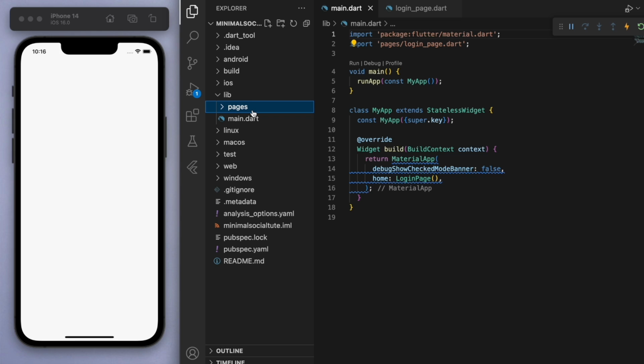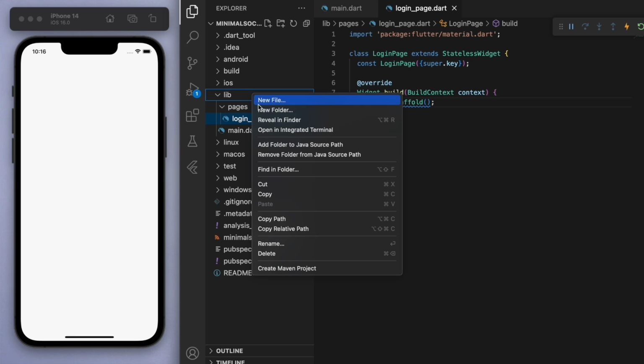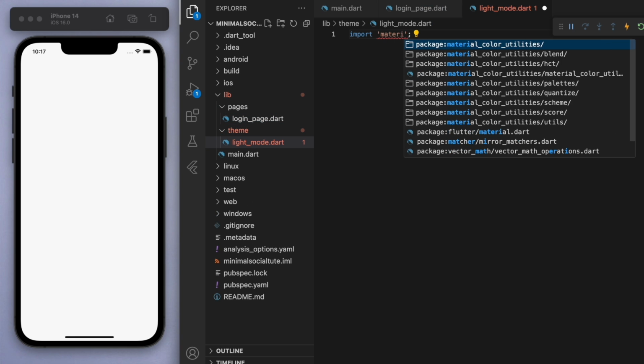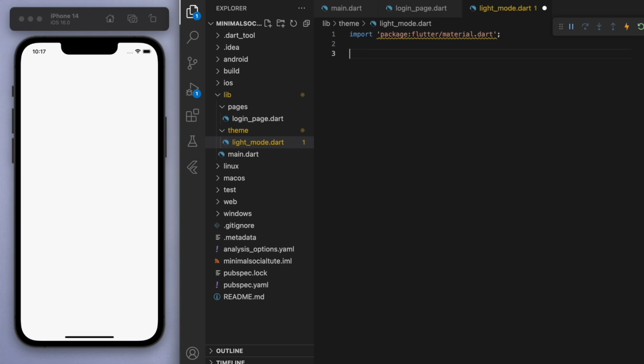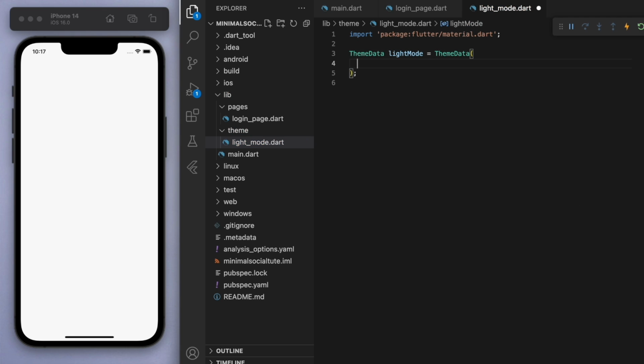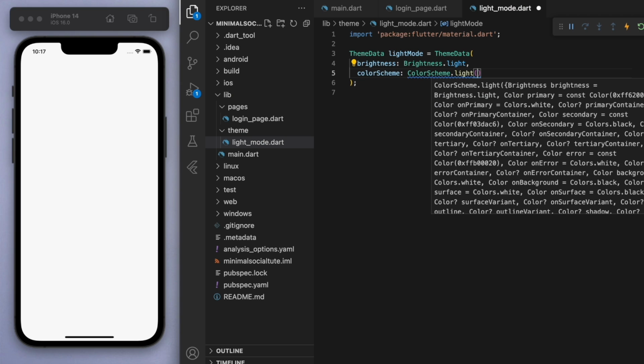Now for this app, I want to take consideration for light mode, but also dark mode. So I'm going to create a new folder here called theme. And let's create a light mode file. And let's fill out the different colors for light mode. So the brightness, I'm going to make light. And the main thing here is the color scheme.